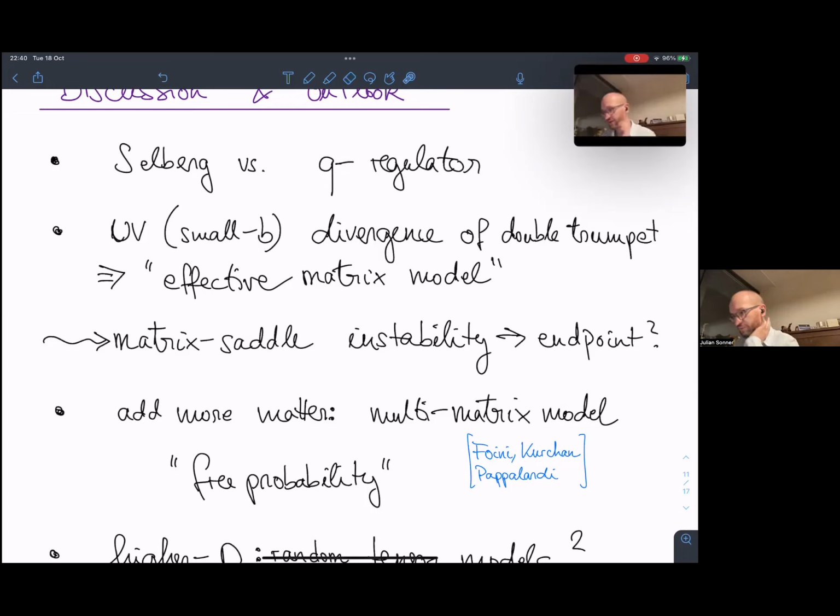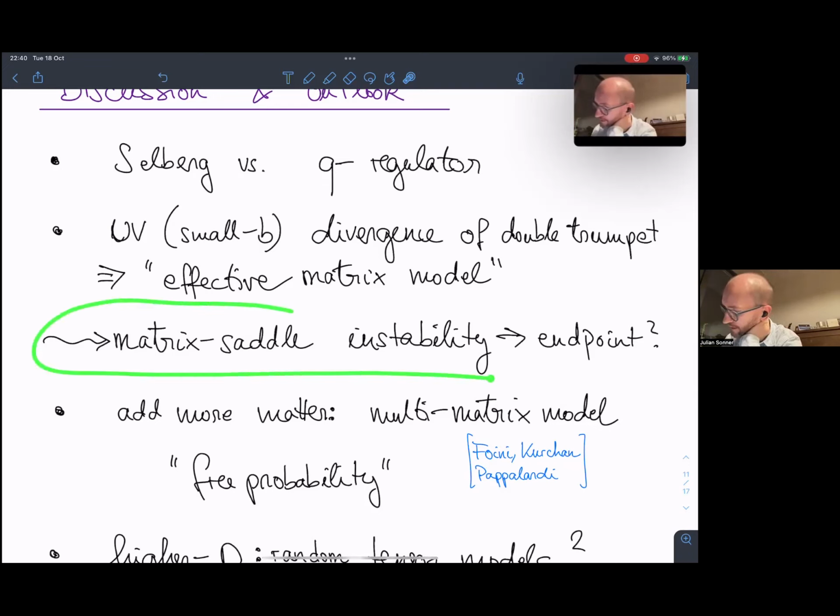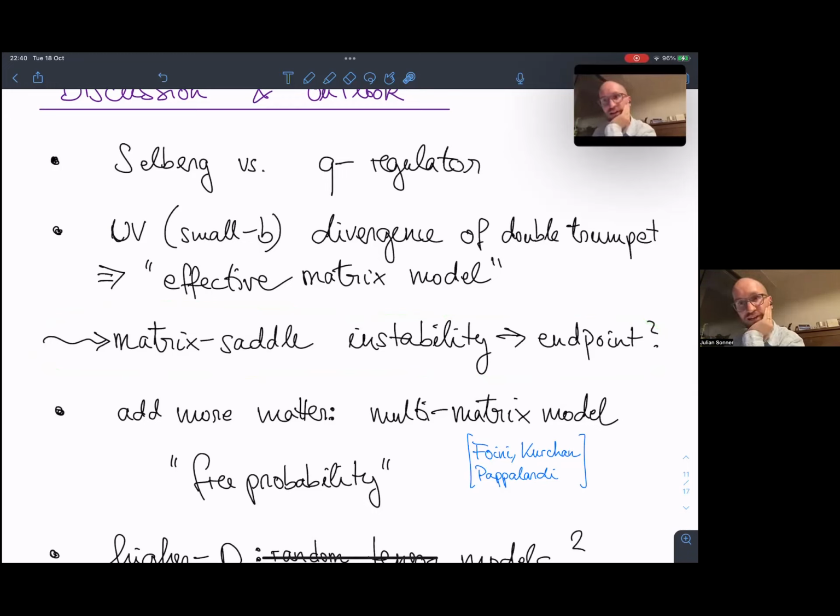This is actually captured in our matrix model, and we can map it to an instability of the saddle point approximation of the matrix model. So at least around this saddle, that is the only one that I described in my talk, this matrix model itself has some UV problems, and we should therefore think of it more like an effective matrix model, which of course in our quantum chaotic approach is quite natural.